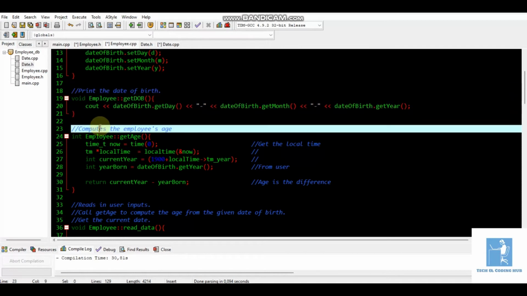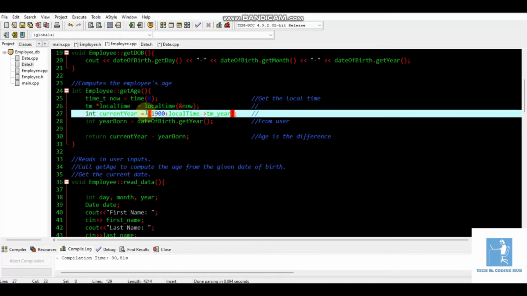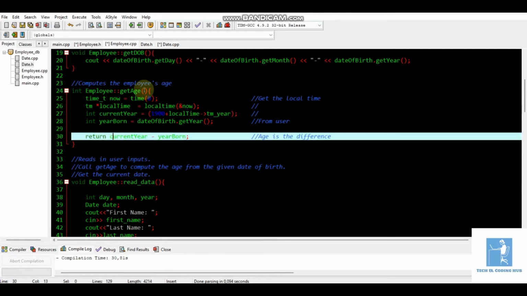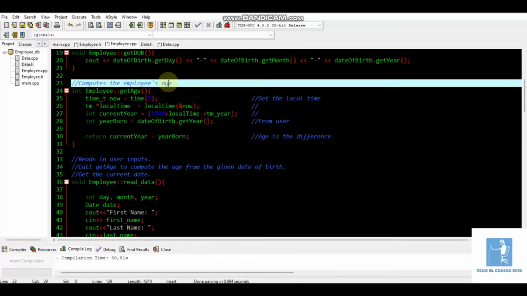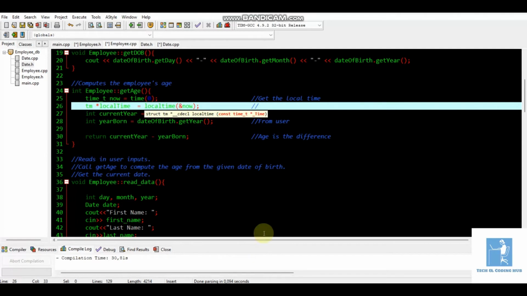Then we move onto another function here, which is called get age, which returns an integer. Here we're getting the time, that is the local time. Remember, another thing I want to highlight is that this program uses the local time.